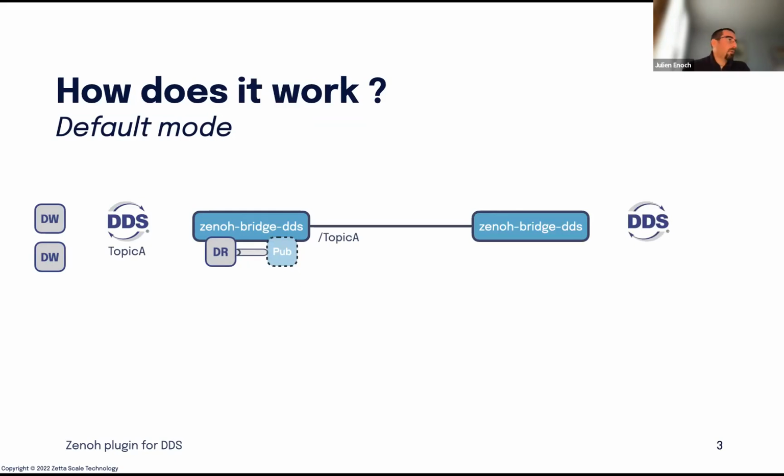If you have a remote bridge, this remote bridge will be discovered by Zenoh communication, by Zenoh scouting, or directly by configuration. This other bridge may be connected to another DDS domain where it discovers some data reader on topic A. In response, this bridge will create a data writer on topic A associated with a subscription on the Zenoh key /topic A. At this stage, the Zenoh bridge with the Zenoh protocol will declare this subscription, which will be received by this publication, and the data will be able to flow from the data writer to the data reader, from the data reader to Zenoh, to this Zenoh subscriber, to the data writer, and then in the other domain up to the data reader.